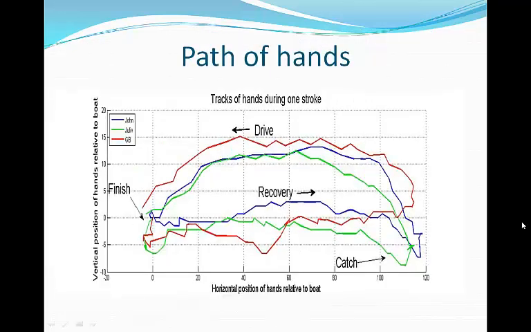The next graph shows the path of our hands relative to the boat during one full stroke. The red line is the strokeman of the Britons, my hands are shown in green, and John's in blue. Starting at the finish, you can see that the Britons and I both tap our hands vertically down to extract the blade, but it doesn't appear that John does this, although he is somehow able to get the blade out of the water pretty cleanly. During the recovery, the Britons dip their hands down in order to square the blade early. Neither John nor I do this.